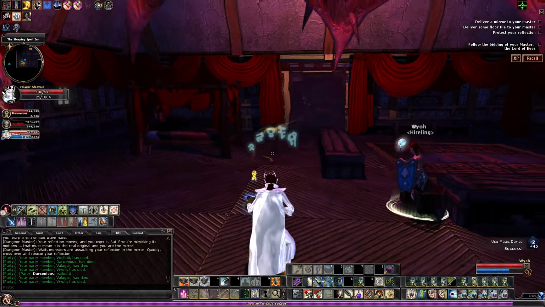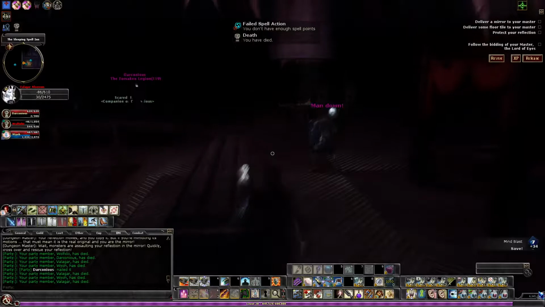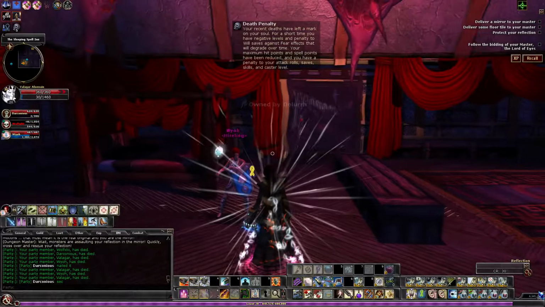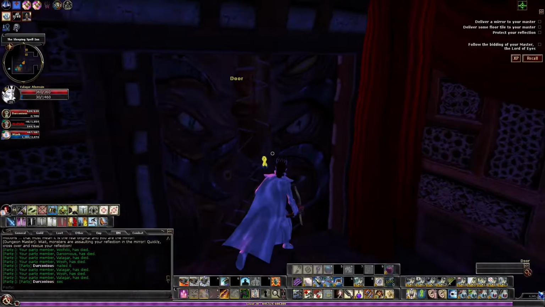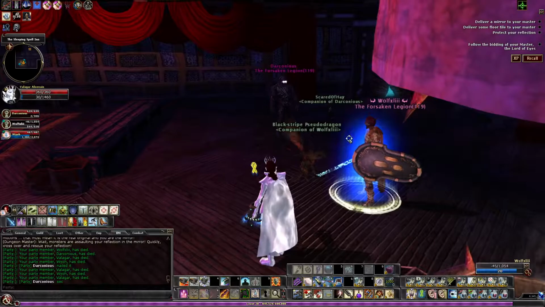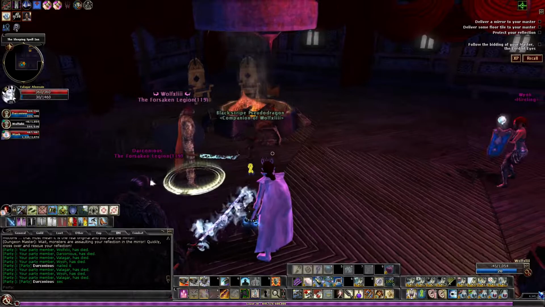And essentially you just need to survive, and I no longer have spell points, so I'm just gonna grab the stone. Almost made it through. There we go. Alright, so we got the stone. Let us get Wolf, if you want to run over here. There we go. Should get you up.